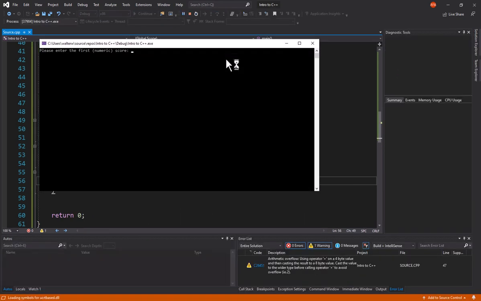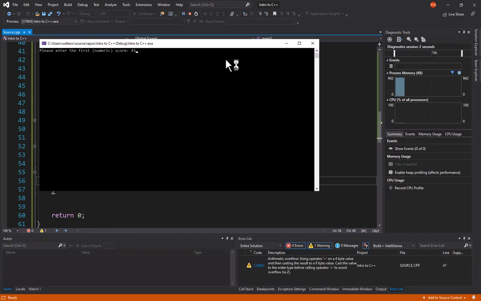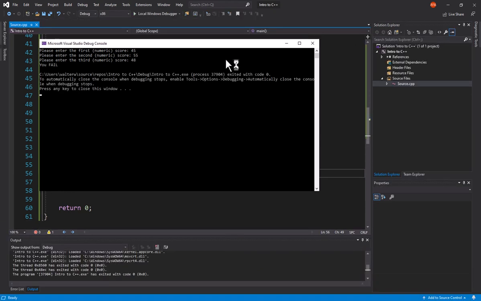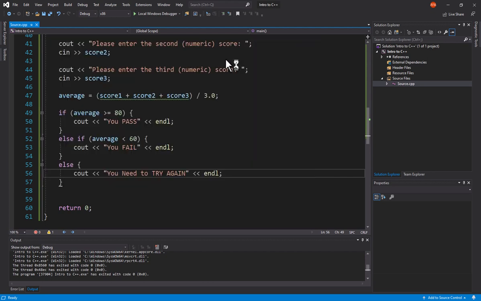Of course, I need to test what happens if my average is below 60, make sure that works. So one more time. Notice we gave it some really bad scores, and it came up and said, you fail, just as we expected. So this is working along the lines of what I expect to see based upon my inputs. So this is how we're going to use multiple conditions and multiple tests to provide different types of answers.